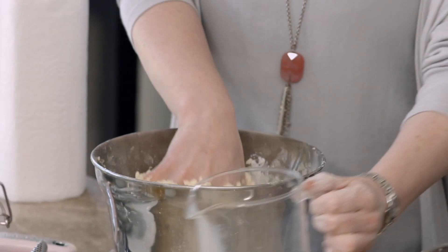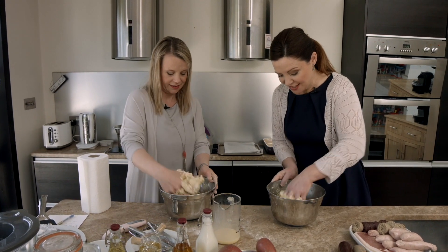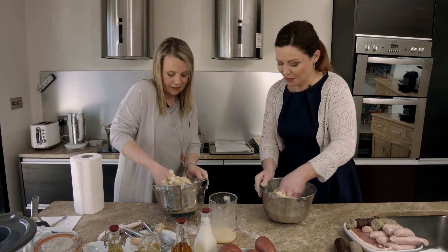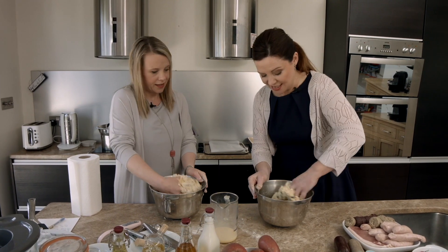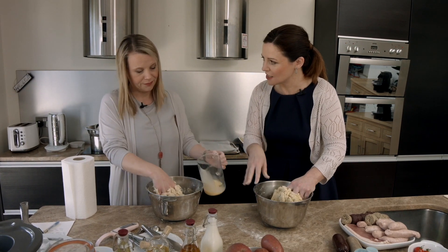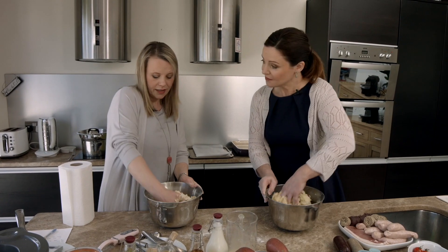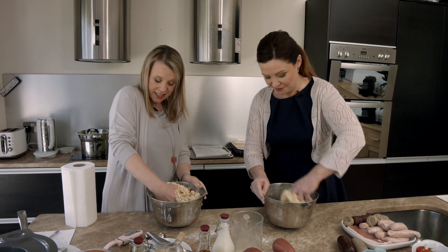When you were saying about how some days you find you put more liquid in than other days — flour is actually a funny thing, it takes in moisture from the atmosphere. And when you were saying about it being humid sometimes, like the year in Portland — that'll be an issue as well. So then you've got more moisture, more water already in the flour.